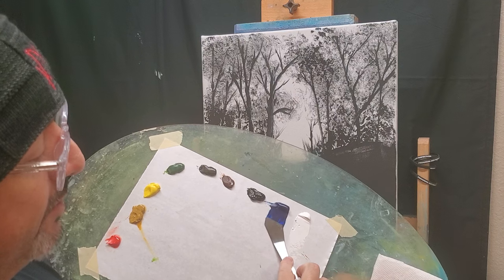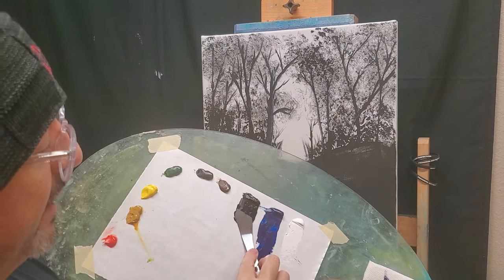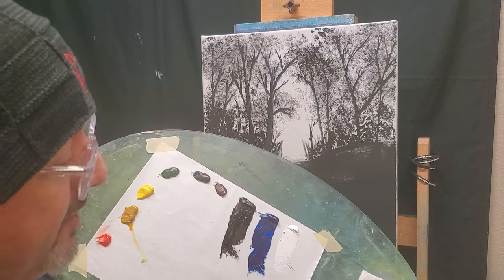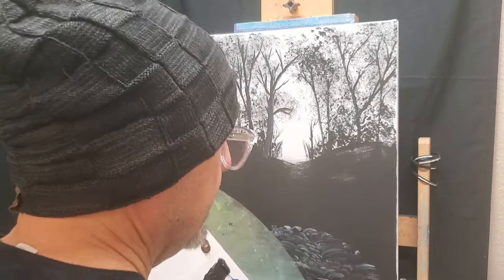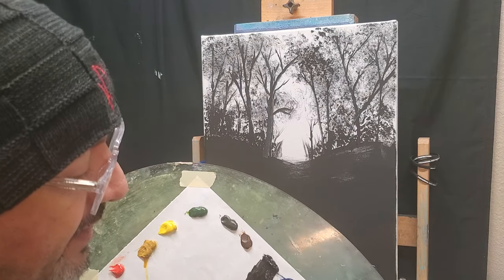There's phthalo blue. Let's give that a tug. Move over, hit midnight black. Such a beautiful dark, dark purple. A couple of things on the palette here as I'm going around and doing this.